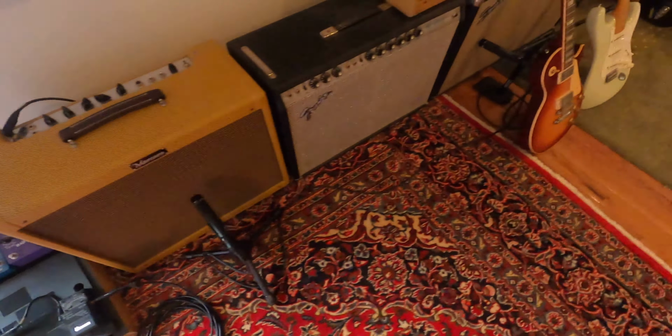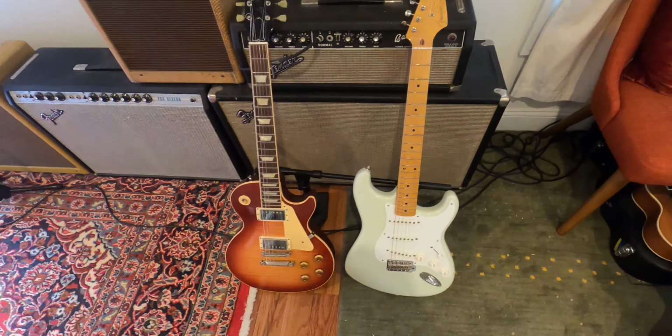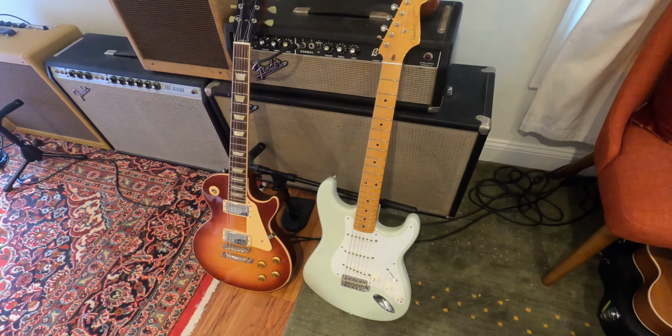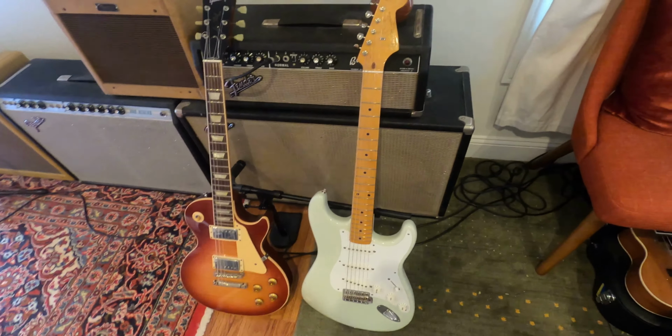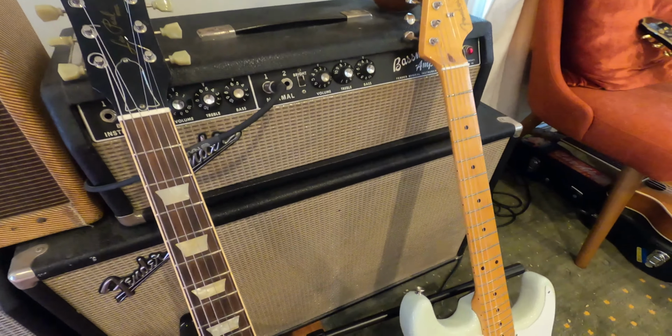For guitars today, I'll be using my Gibson Les Paul Standard and my AVRI 59 reissue Fender Stratocaster. The amp I'll be using today is my 1965 Fender Bassman.